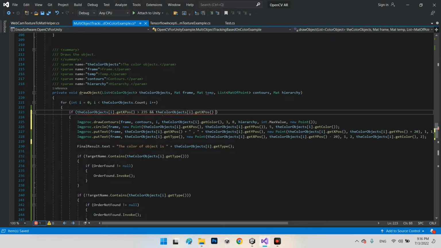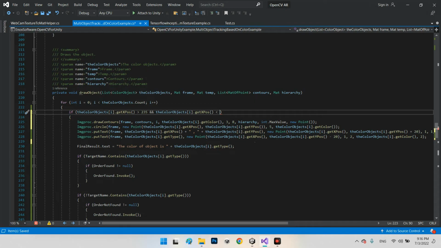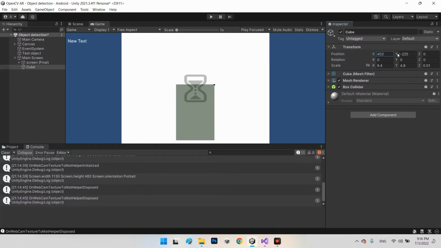and it is less than 402, yeah, 403, and also for Y, ignore the minus in here because on the screen, in fact, it is positive, so it is 225 or more.